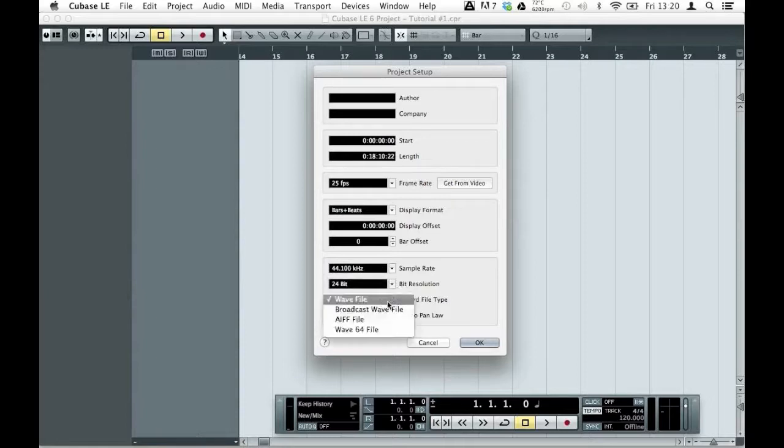You can change the file type. I'm using WAV files all the time, though I'm working on a Mac, and AIFF should be the basic format you're using, but I started using Cubase on a PC and WAV file type was set up in the first place, and I kept it and didn't make any changes. So stereo pan law, it's not too necessary for you, it just determines the volumes you get when you're moving your pan fader around. We'll talk about this later on.